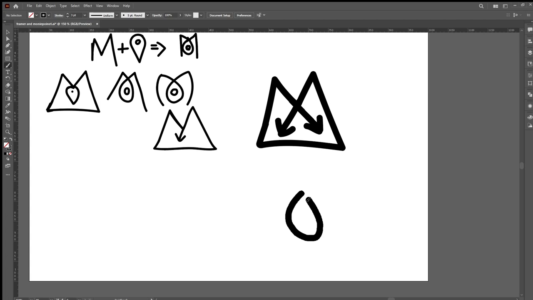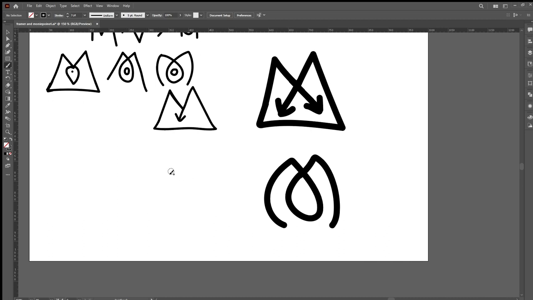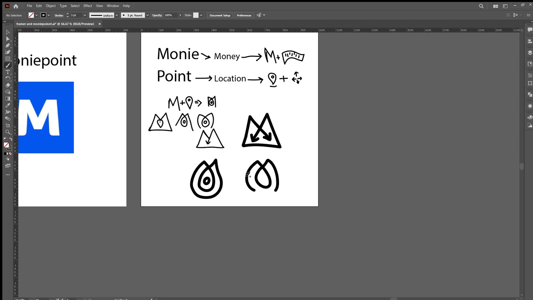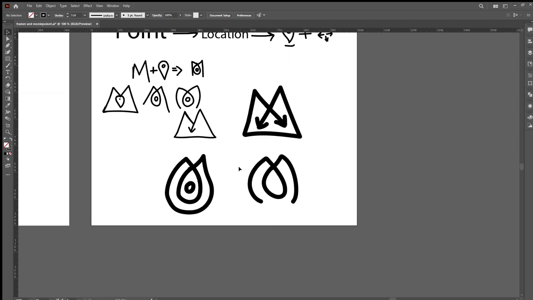So I'm going to draw this way, curve it. I'm actually going to curve it, and then this way as well, and curve it. All right, I know someone has seen something while I was doing that. We'll draw it this way, right? Curve it this way, around, and end it here. Our O. Right, so now we have three ideas that we can bank on, and this is how you do your sketch.